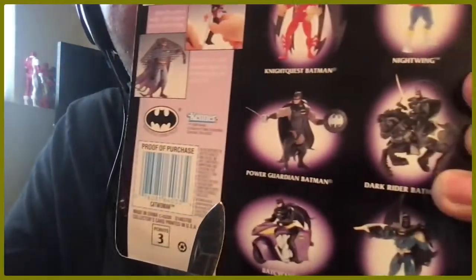Let's get this open — I'll try not to damage the card since apparently cards are back in fashion for collectors. People are getting hot for them again. Here's the card — it doesn't say who drew it, it wasn't Jim Balent I know that. It says 1995 on the card even though according to Figure Realm the figure came out in '94, so I'm a bit confused. The back is just a repeat of the Legends of Batman history and the Catwoman gimmick. It's a Skybox card, so it's fancy. Another bookmark for me.